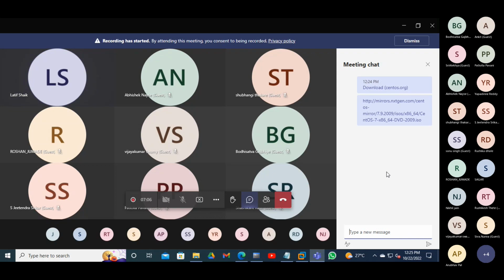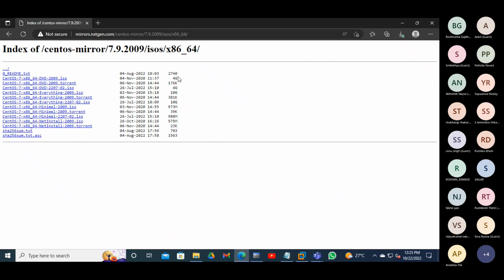Okay, you can directly download from that link. It is around 4.4 GB. I think this is the new version, but I still haven't tested it, so I'm not recommending this one. If I test it, then only I will tell you to use it. If I don't test it, I don't say anything.